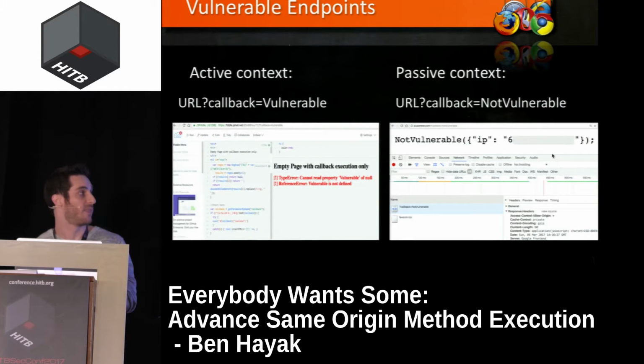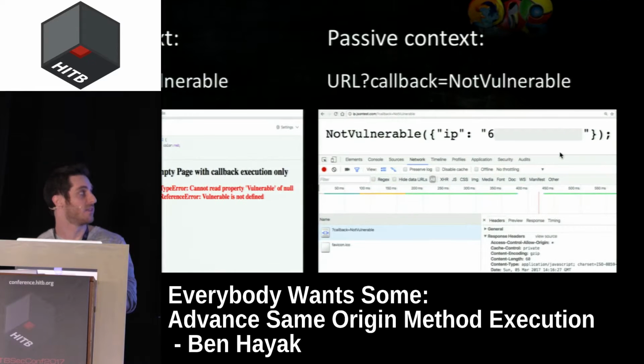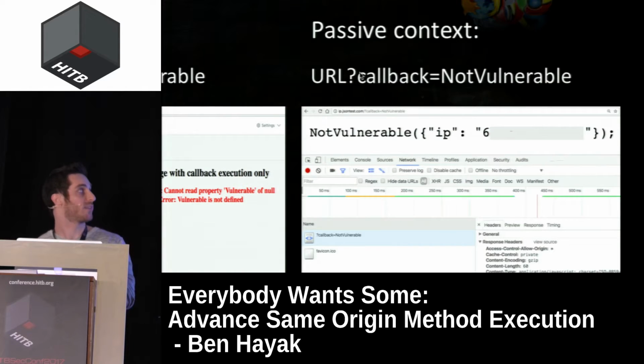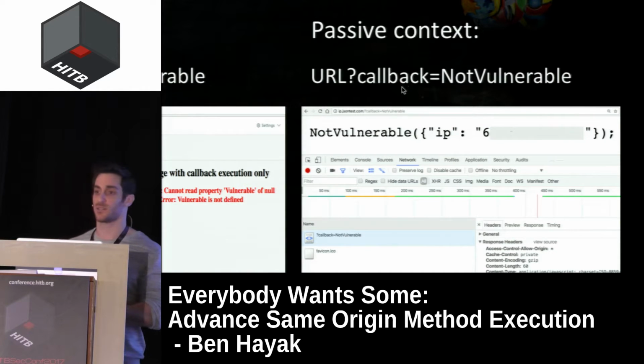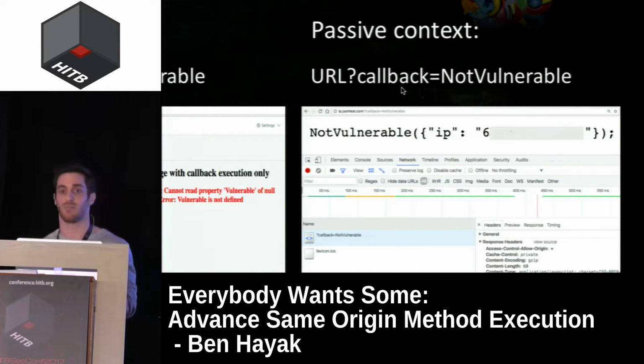This is a good example of finding the vulnerability instances. As opposed to that, if you have a URL and you have a callback parameter, and by the way, the callback parameter does not necessarily have to be named callback. It can be cb, ready function, onload, whatever, as long as you see the execution takes place on the website.